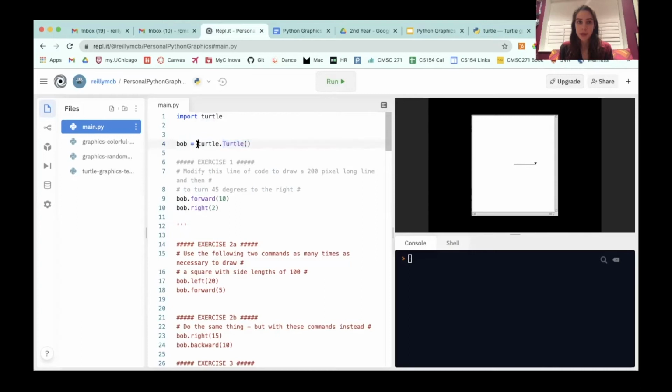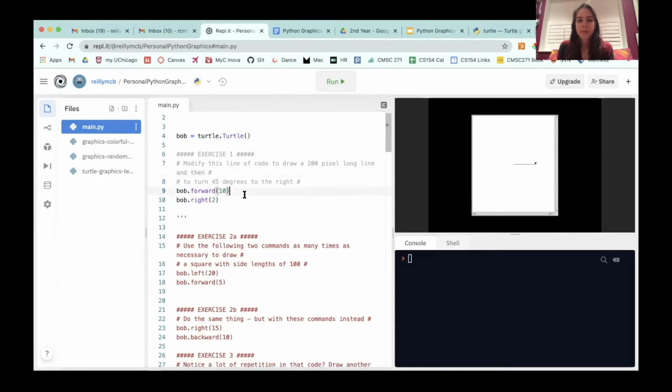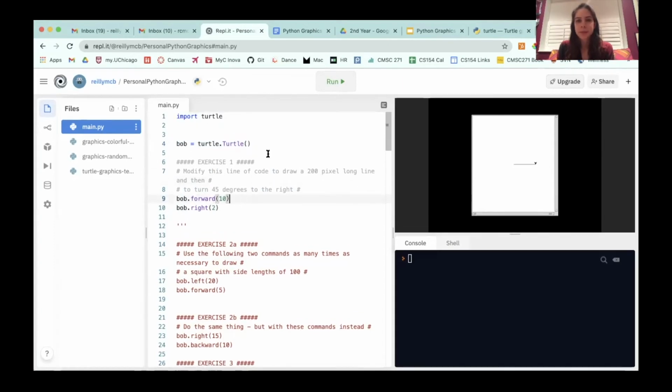So I'm saying in the package turtle, I want to use this turtle constructor to create a turtle, and I want to name it Bob. So anytime I say Bob, blah, blah, blah, I'm referring to this turtle object I've created. And by doing it like this, we've ensured that Bob knows and can use all the methods of the turtle package.